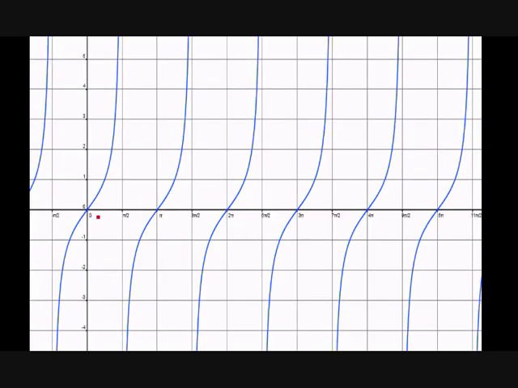The tan curve looks like this. As you can see, at pi over 2, that is 90 degrees, the tan reaches infinity. Therefore, tan of pi over 2 is not defined. Whereas tan pi is 0, tan of 3 pi over 2, which is 270 degrees, is again undefined because the tan reaches infinity here, and tan 2 pi is 0. 0 to pi over 2, 90 degrees, is the first quadrant, and you can see that tan is positive. And tan is negative in the second quadrant. Tan is positive in the third quadrant and it is negative in the fourth quadrant, as we just saw. Again, tan repeats itself after every 360 degrees as sine and cos did. Therefore, tan is also known as a periodic function.